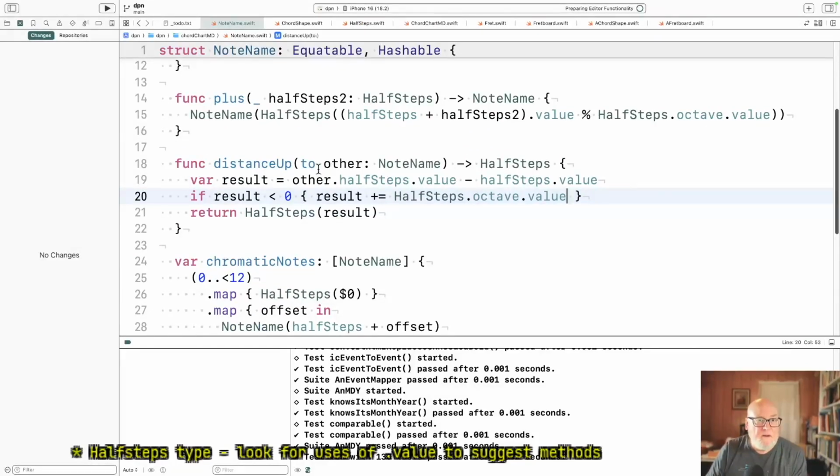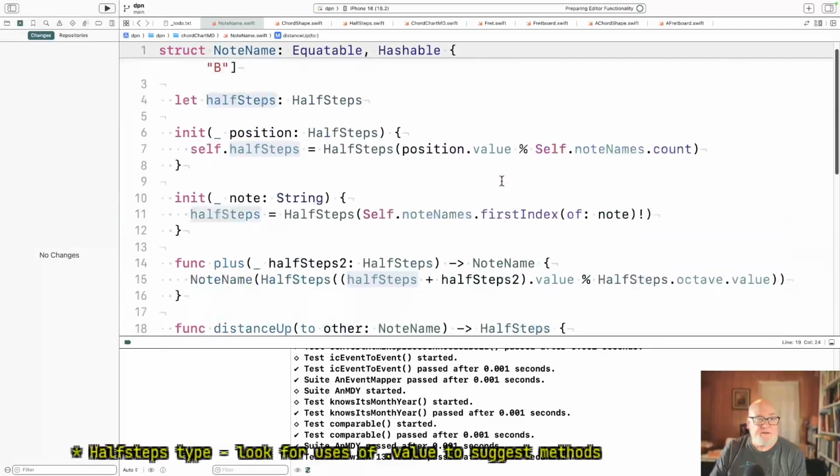And also notice this whole computation is about halfSteps. Maybe this is the function that should be on halfSteps. NoteName other. Yeah, if we passed in distance from other dot halfSteps.